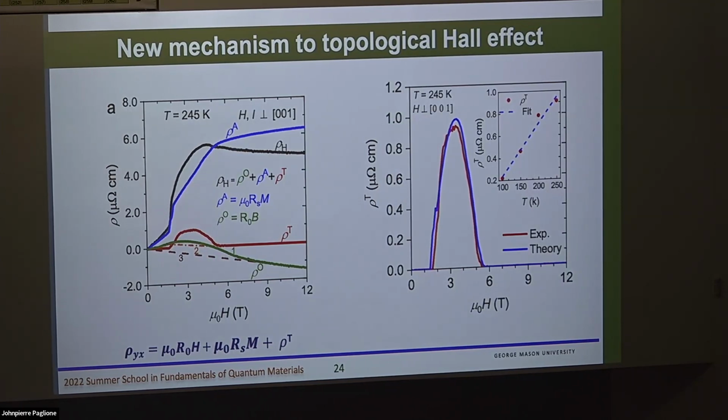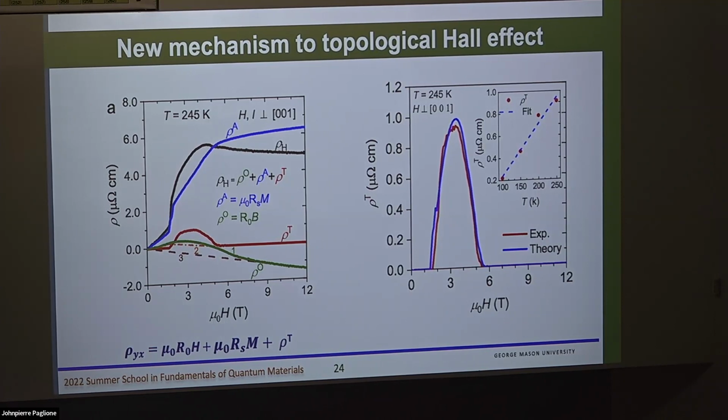Great care has to be taken in interpreting these things, because you have to subtract a lot of other components. See how many different components are in the total Hall effect: the normal component that's linear, then the anomalous Hall components because there is ferromagnetism associated with it, and then comes the topological Hall effect. So you have to subtract those two parts. Sometimes there is hysteresis, and great care has to be taken to measure in the same way both the Hall effect and the magnetization. Otherwise, it can be some sort of artifact. One of my postdocs came to me, measuring a different compound in the same group, and said, "Oh, I got this very large topological Hall effect." We redid it properly, taking care of the hysteresis, and it was gone. So it needs to be very carefully analyzed.